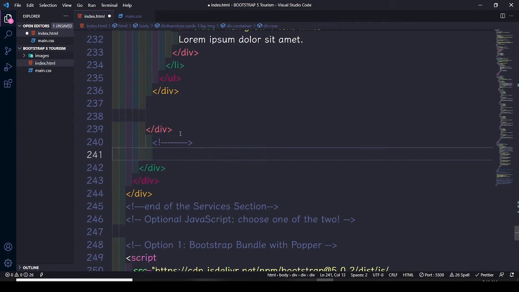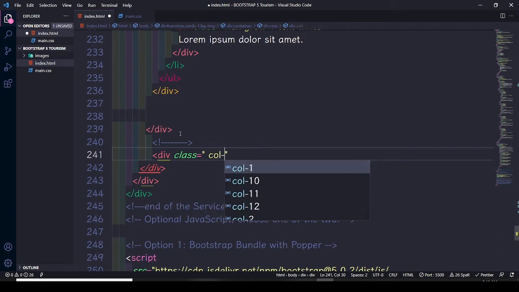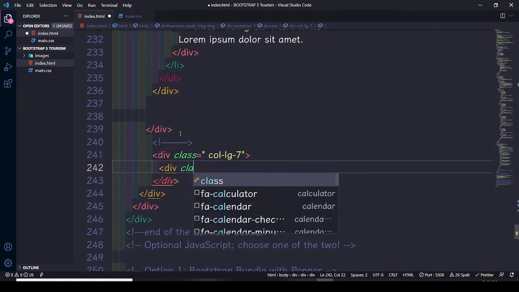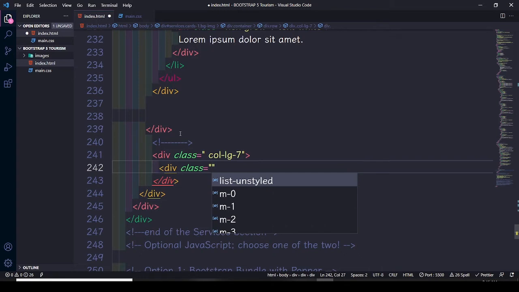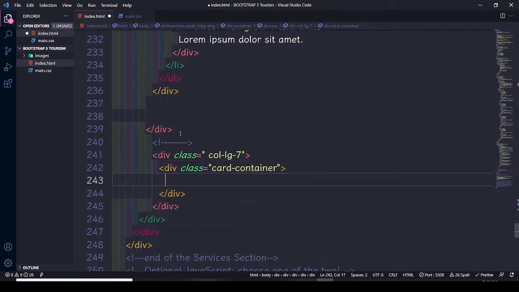Okay, for having this, let's add a div with a class, and the class is gonna be column and LG7. Then we need another div. Class is gonna be card container, and let's start working with the cards here.